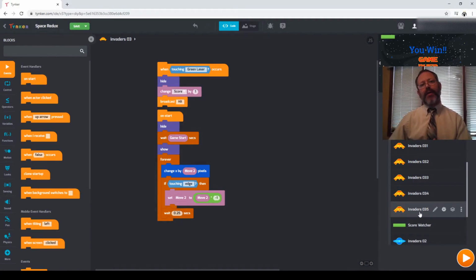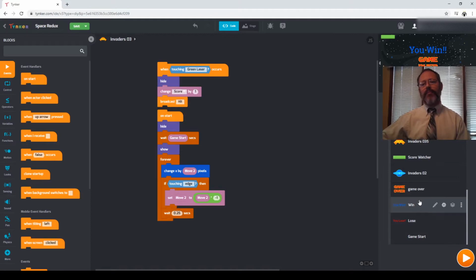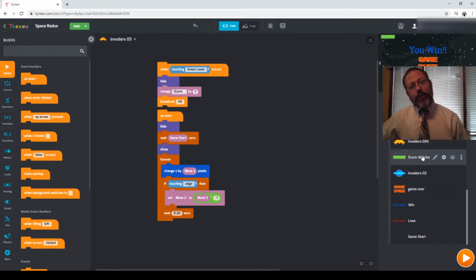Again, a link to this game is included in the assignment, so you can see the example and can play it there. All right. Now, you've been assigned to this game. There have to be a certain number of actors. They have to interact in certain ways. And again, we're seeing how the laser interacts with pressing the spacebar, how it interacts with the other ships. You're also required to have a score.